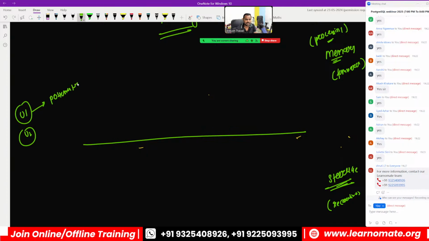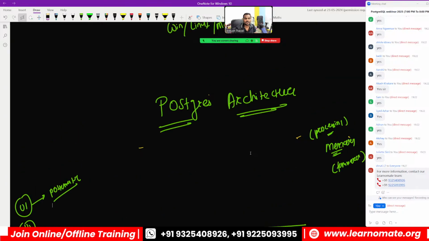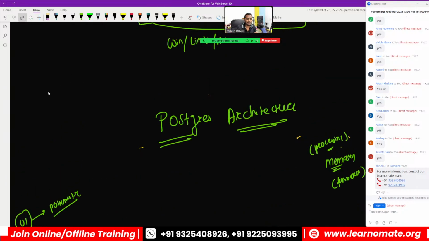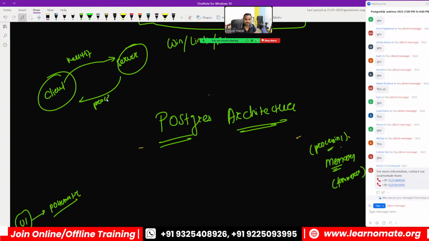The postmaster is going to take the connection request. So basically your database is working on client-server architecture. Client-server architecture means the client sends a request, and the server will process that.